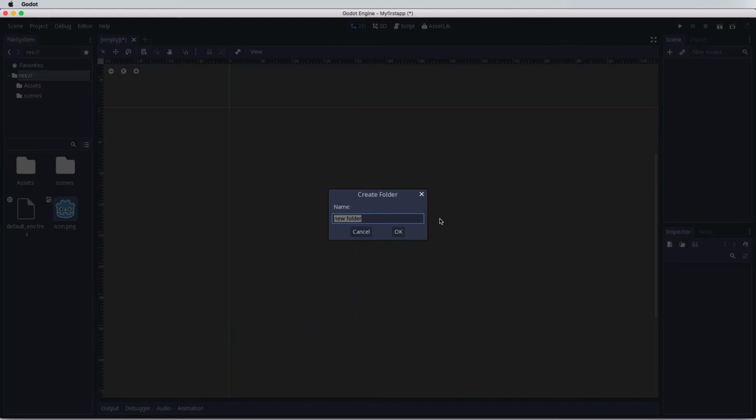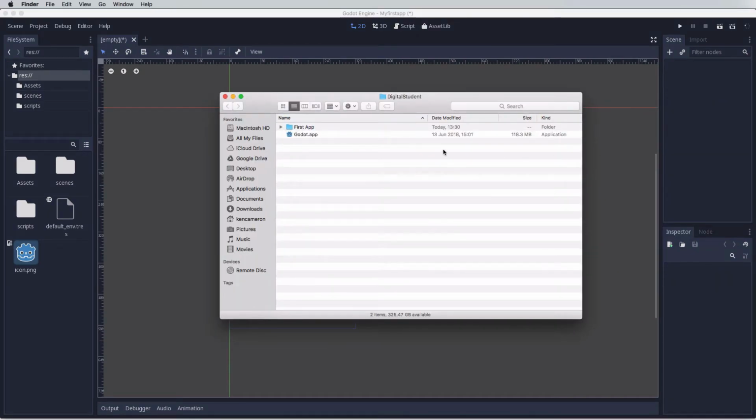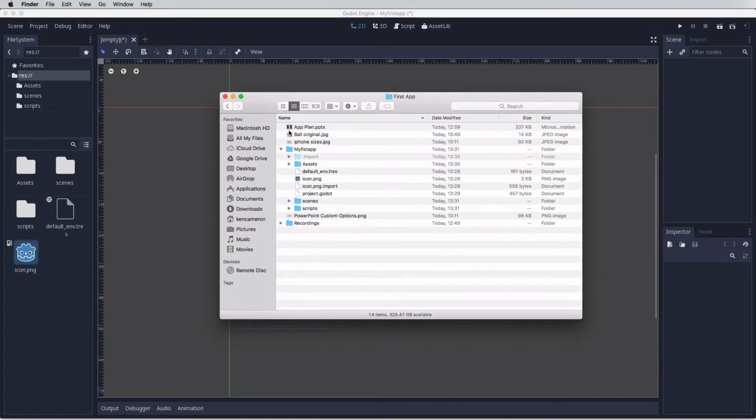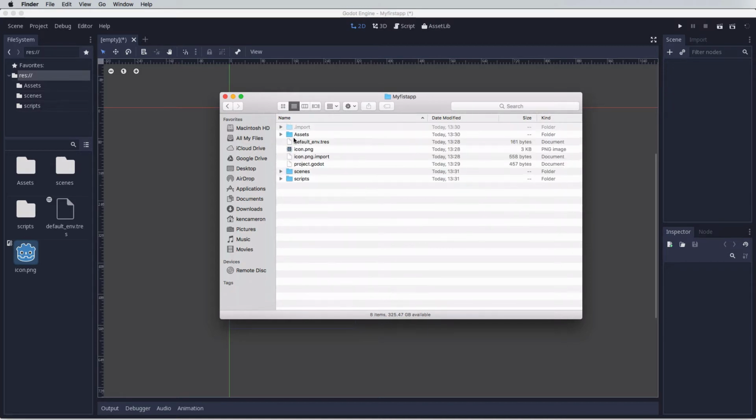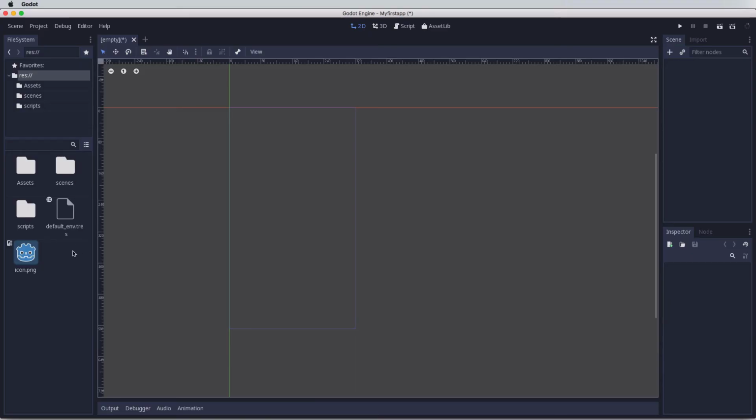Okay, so we've got all our folders. Now if we go back to our folder structure again, you'll notice that those folders I've just created are here again. So just showing you that it's actually working inside and out of the project, which is great. Okay, so now we've got our folders intact and we've got everything set up.